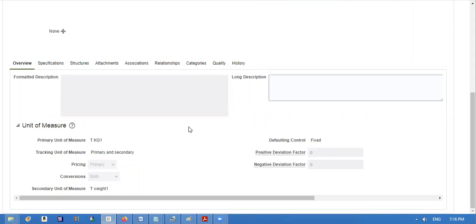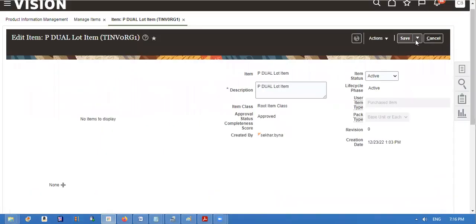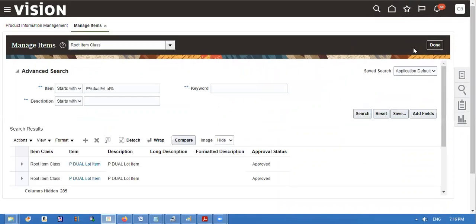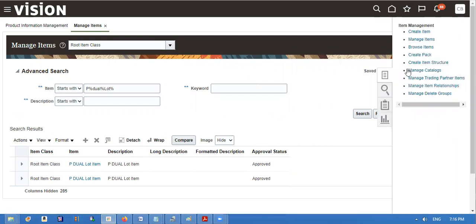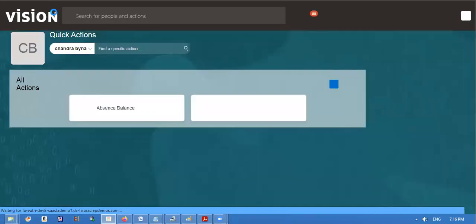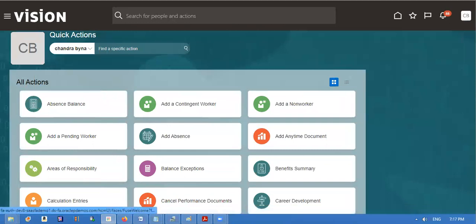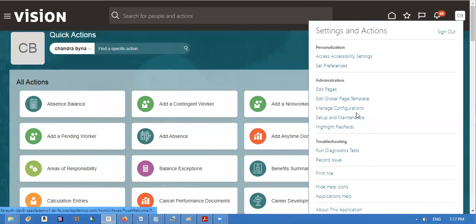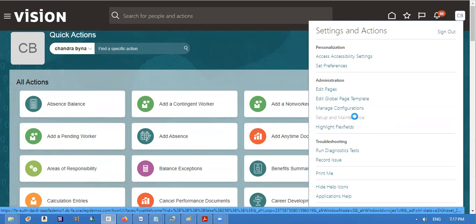Initially the primary UOM is cages and weights. After that, I created a conversion. So I will show that conversion, how cages are converted into boxes.